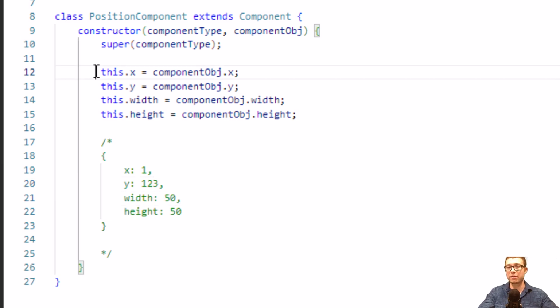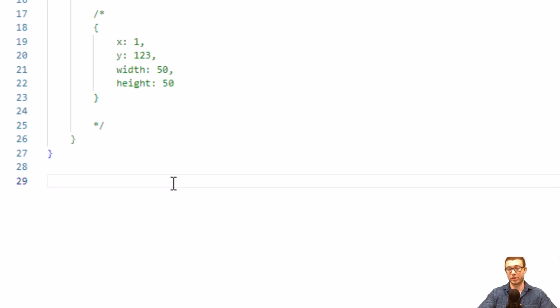And from there, these values are going to be populated from the component object that we're passing in. So I hope that's now starting to make sense. What are some other data groupings, components, that are relevant in our current example of the square? Well, one that comes to mind for me is movement or velocity. So our position is going to be changed by the velocity that the entity has. So let's make a component that contains the data for the X velocity and the Y velocity.